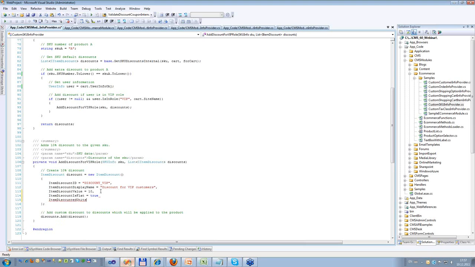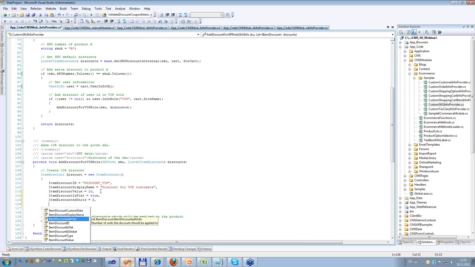But if you would like to apply it only to, let's say, 2 units, you can simply set this property, and there are other items which can be used.